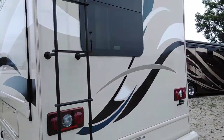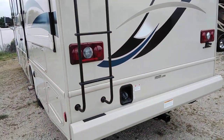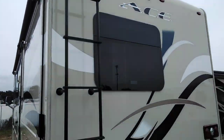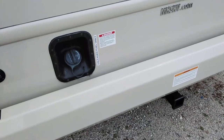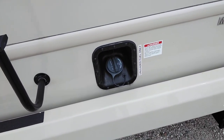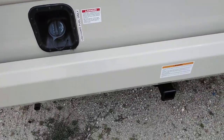All right, back of the coach, ladder on the back. That's only got a 250 pound weight capacity on it, so just be careful. I usually like to put on my own ladders. Gas is on the back side, not on the side. Unleaded fuel only. You don't need to deal with premium. That'd be fine the way it is.